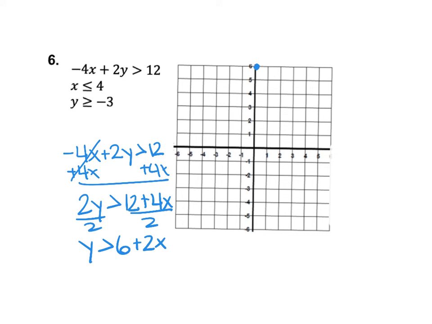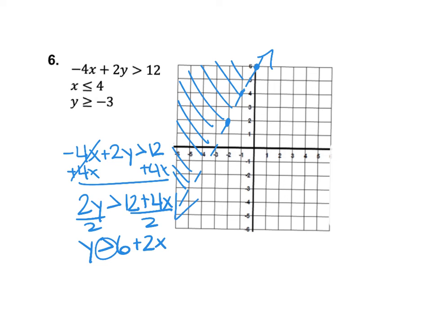All right, so we're going to start at the 6. Oops, and I can't go up to and over 1, so I'm going to go down to -1, because remember, negative is the same thing as positive. All right, and it's going to be a dashed line. And now because I did solve for y, I know it's going to be greater than. So I'm going to be shading in this direction right here.